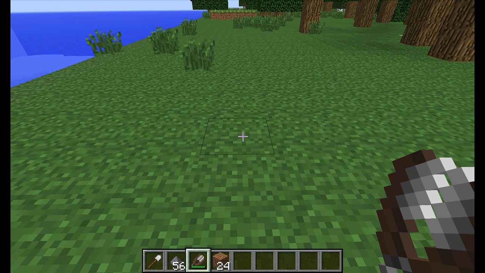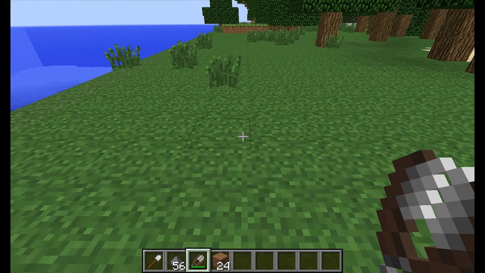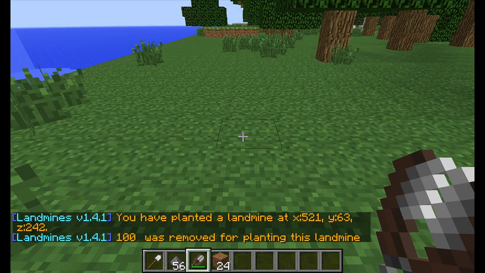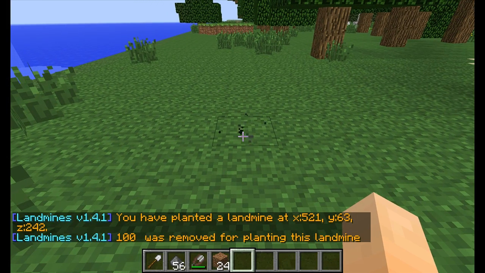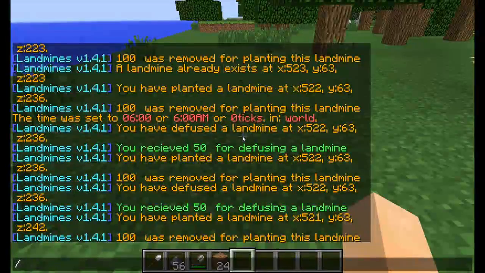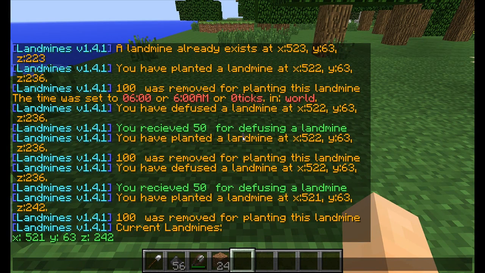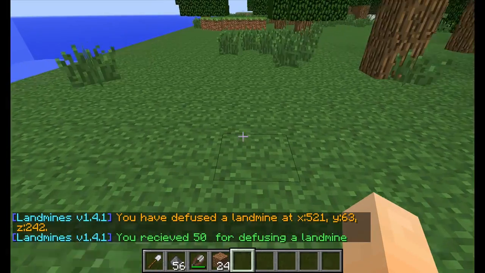Okay, so that's how to create the landmines and defuse them using the items. But you can also do the same thing using commands. If I go over here and use lm create, that will create a landmine without having to right click with the shovel. I can do lm list, and that will list all the locations of the current landmines. So you can see there's only one at the moment at that location. I then do lm diffuse, and that will diffuse the landmine without having to use the shears.